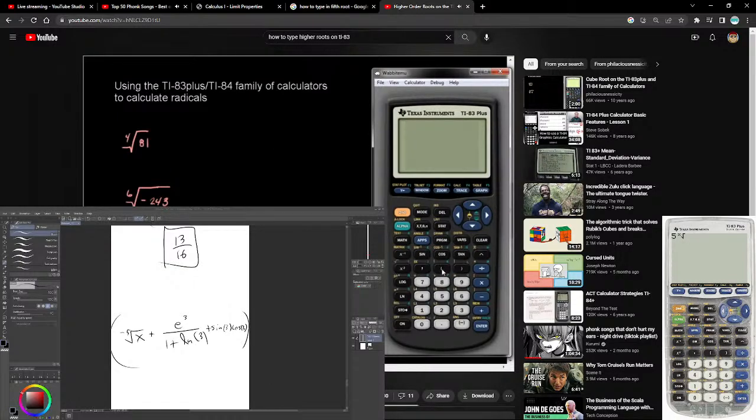So to start with, I'm going to go ahead and insert a set of parentheses. I type in the index first. Recall that the index is this little number out front. I have to identify the index first, and so that's 4. Then I press my math key, and option number 5 is called the Xth root. The Xth root is going to look immediately in front of it for the index of the root. And so I can scroll down and press enter, or I can just select 5 and it'll boot me back to the home screen.